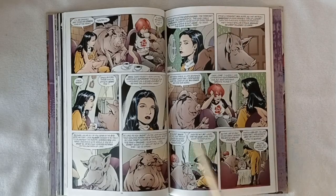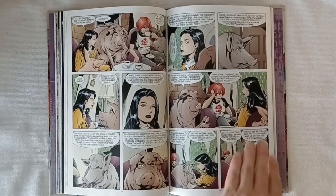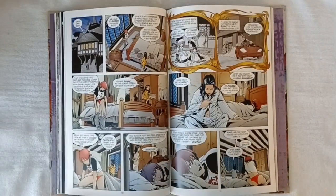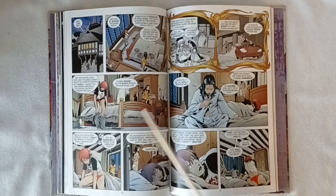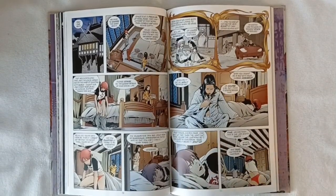But it's a lot different than the rest of the book would be, right? The second story arc, they're back in now Fabletown and the stuff they do. So this is a pretty good story too. They're two sisters and they didn't get along, right? So they're trying to make up now because they haven't talked for years and all that stuff, right?